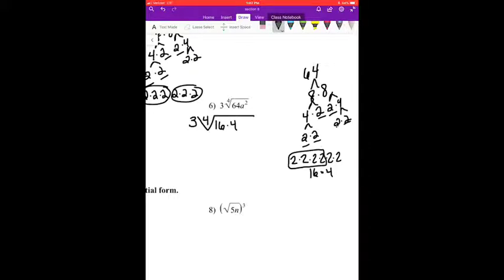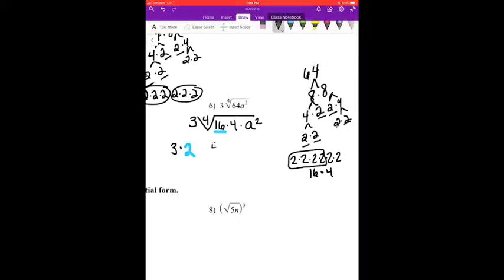Now, is a squared a perfect fourth? Could I rewrite it so that it has perfect fourth factors? No, I don't have enough, right? Okay. Everybody cool so far? The 3 is already outside the radical, so I'll multiply it by anything else that I take out. We said 16 has a perfect fourth root, which is what? 2.